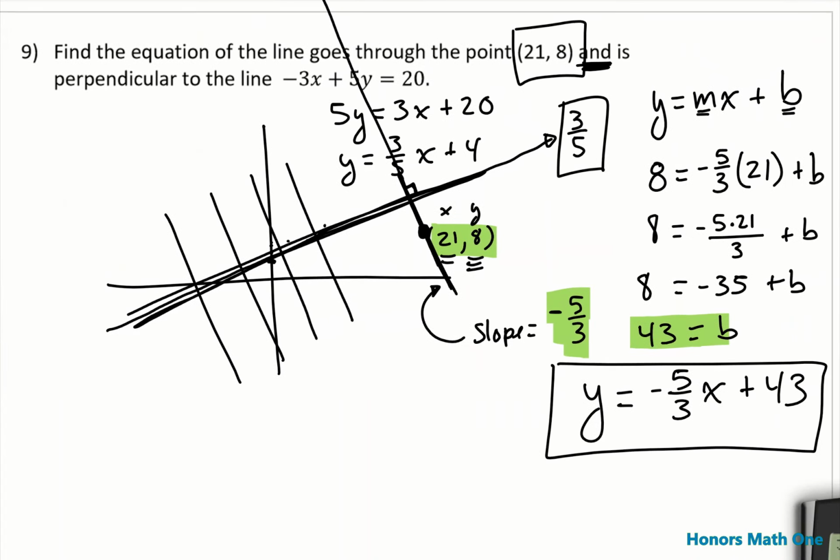So again, when you see questions like that, we know that perpendicular lines have to have opposite reciprocal slopes. If lines are parallel to each other, they would have to have equal slopes. So if I told you that we were looking for just alternately a line that went through this point that was parallel to the original line, in that case I would be using, again, exactly 3/5, right? So instead of getting the opposite reciprocal, this would be the slope that I would be using.